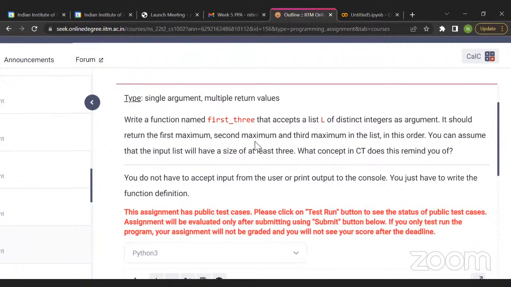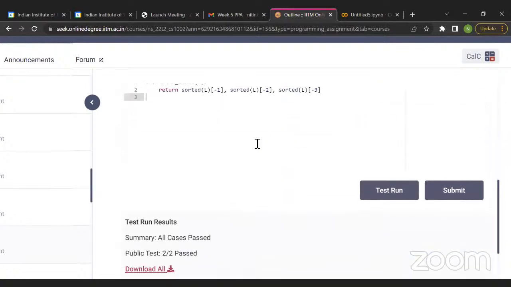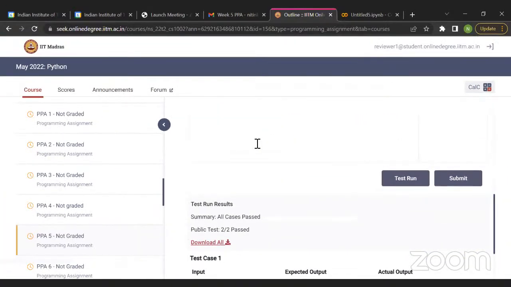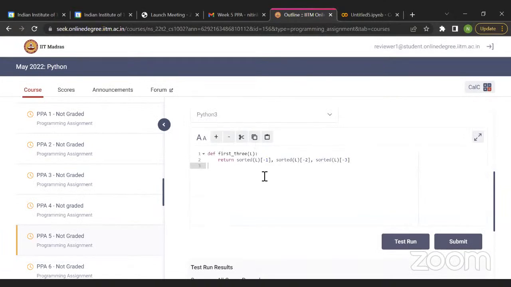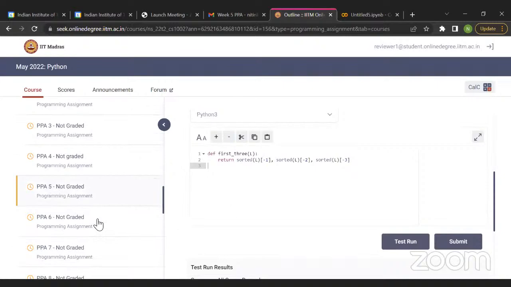I think they will not provide the test cases like that. Sorry, yeah, they will not. It's not provided here. In the test case, they will not provide such kind of data. Okay, so then this function should work. Let's move to the 6th question.